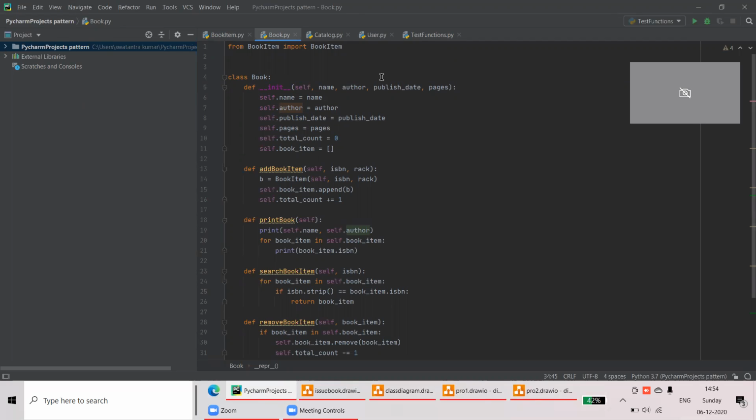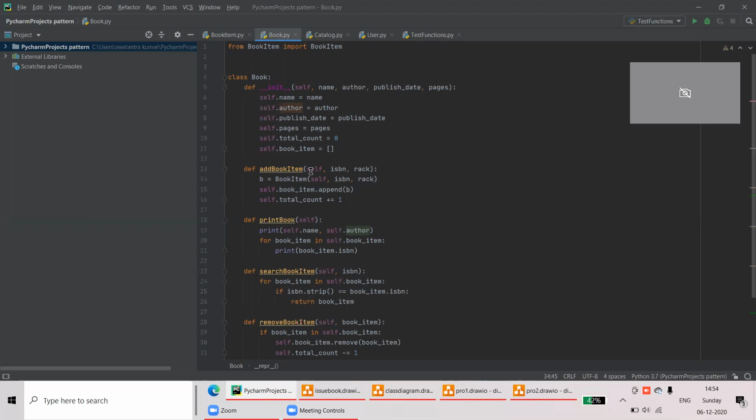In it, first we declare these attributes, and two more attributes we added here, that is the total count and book items. Okay. Now we see their functions.